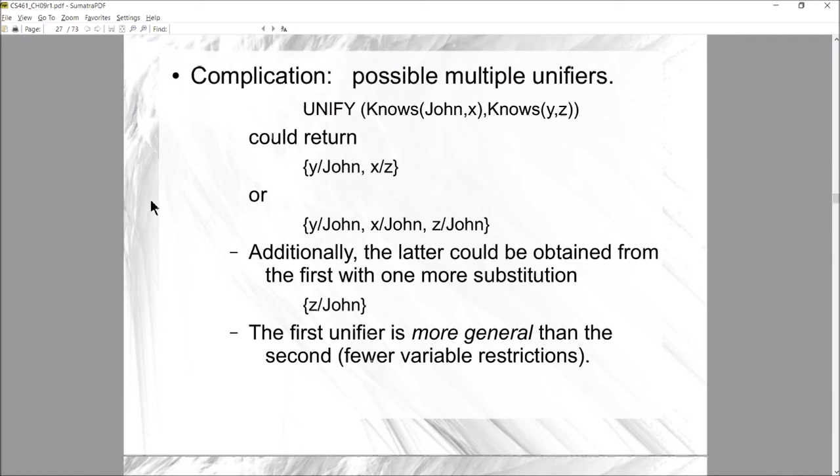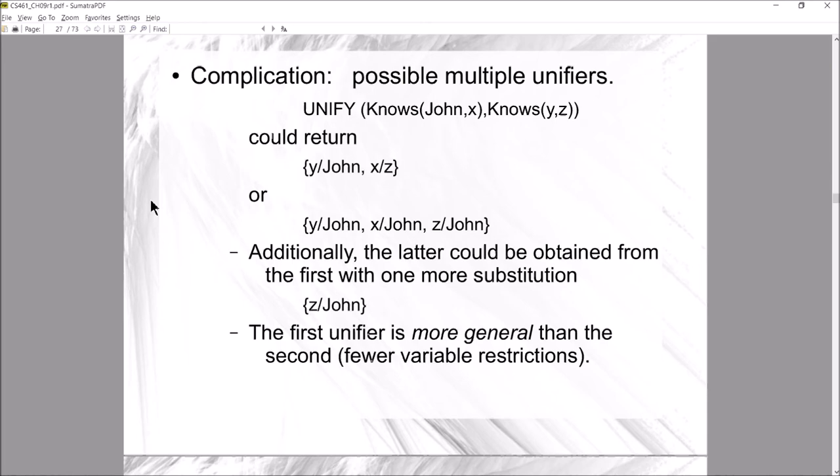All right, so keep that idea of standardizing apart in mind as you're working with your Prolog program and building your expert system, when you're choosing variables for your different facts and rules. And keep in mind how failure can crop up just because you use the same variable name. So just keep that tucked away in the back of your head. That's a common thing, at least when I was working with Prolog, when I'm playing around with it. That usually bites me in the backside, kind of like when you forget that a single equals is not checking for equality between X and Y in an if statement in, say, C++.